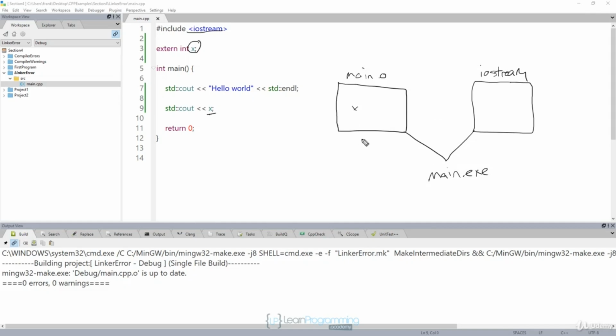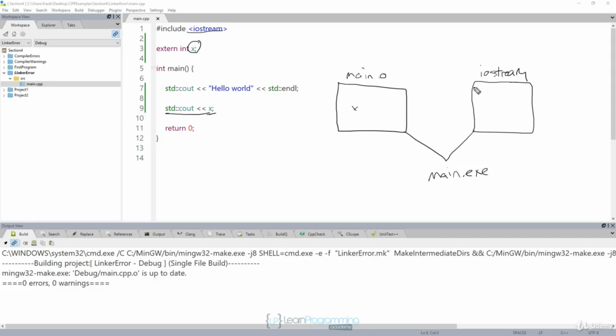So the compile is fine. We've created our object file. This library exists. The problem is that I've told the compiler here that this x is not in me. It's somewhere else. It's defined by somebody else. Well, obviously it isn't defined by someone else, because that kind of forced the issue here. So now the linker needs to resolve that x. It's saying, okay, where do I get that value to print? Because that's what you asked me to do right here, right? I wanted to print the value of x. Where is x? It can't find it. That's the linker error. That's exactly what's going on.